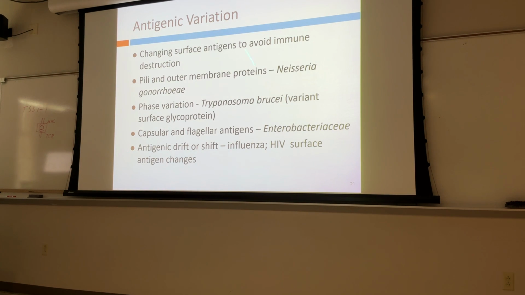We talked about all this already, so I'm not going to try to touch on this too much. Remember the main difference between antigenic variation and phase variation. Phase variation is when something's going to be turned on or off, and antigenic variation is when the relative expression is fluctuating with what's being expressed. Antigenic variation is usually going to be for things like pili, the different bacterial species, outer membrane proteins.